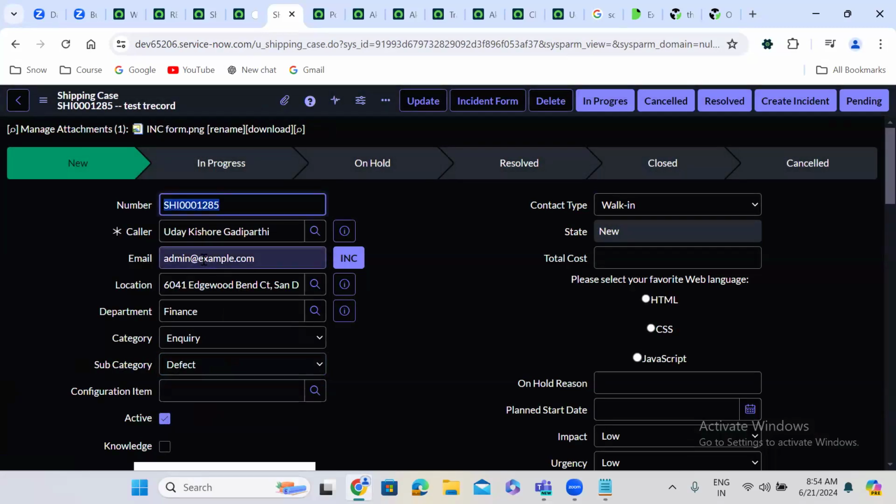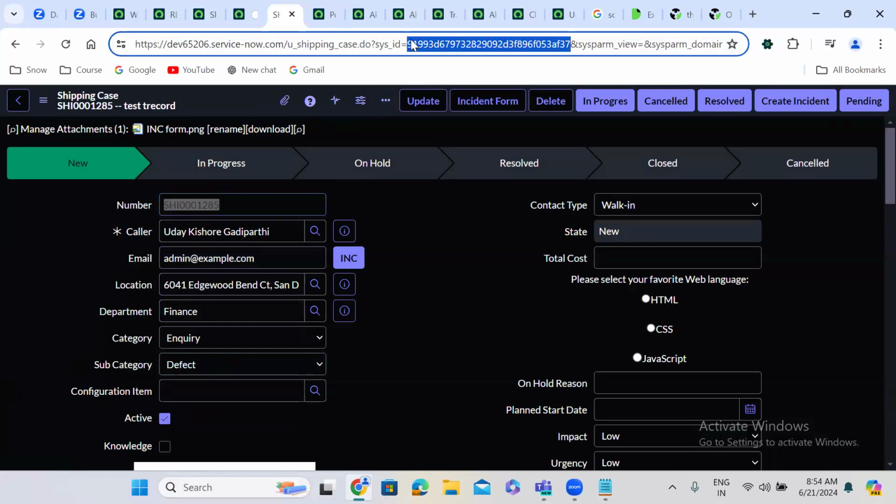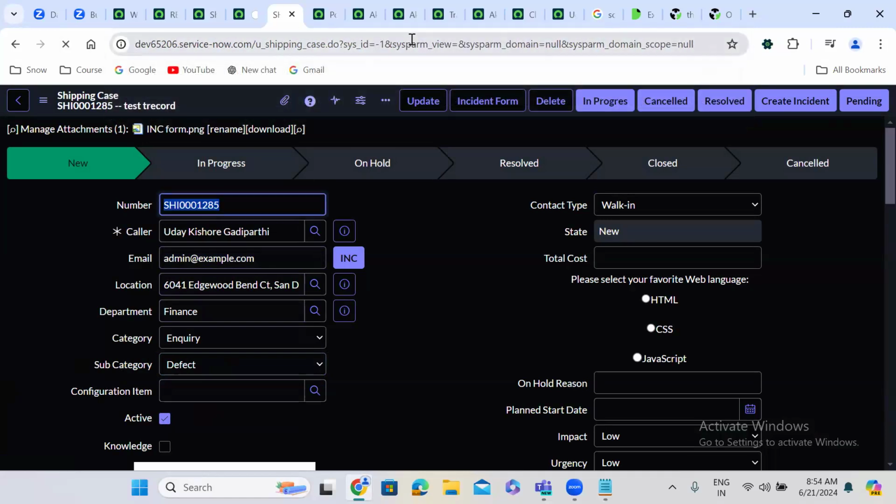You can see caller email, caller location, caller department is populated through the before business rule. I am creating a new record.